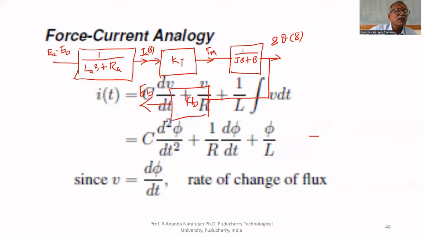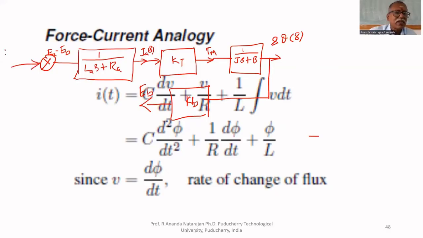So here, what is required? EA minus EB is required. EA is the applied voltage. Applied voltage minus back EMF. So you can put a summing block here. Two signals can be summed or subtracted. Op-amp based summer, subtractor, adder, subtractor is studied. I studied operational amplifiers, linear integrated circuits in that. Like that, I am putting one summer.